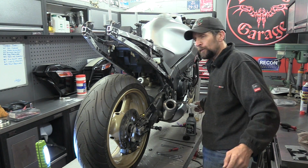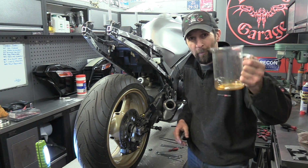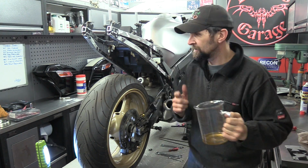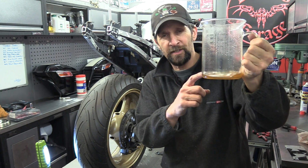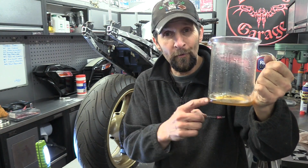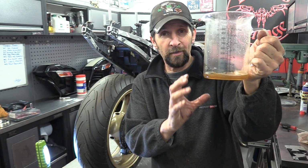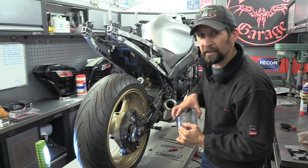Little things that I see people do quite often: never put this, no matter how clean it is, back in the system. Don't go tipping that back in the top. Oh, it's nice and clean. That's not the dirty stuff. That's just the new stuff bleeding through. But remember, it's full of air. And those microscopic bubbles are in there. If you looked at it under a microscope, you'd see them, little tiny bubbles, and that will stay fizzy for probably a day or so.